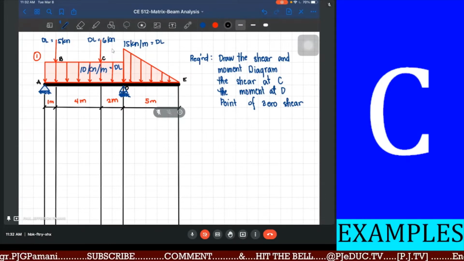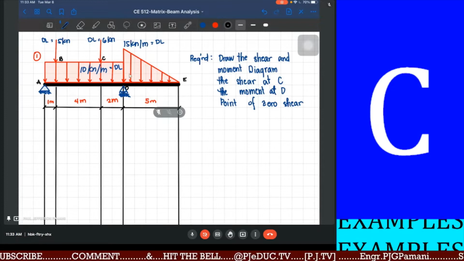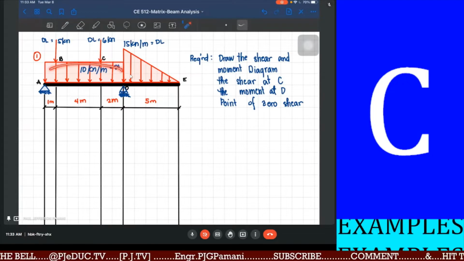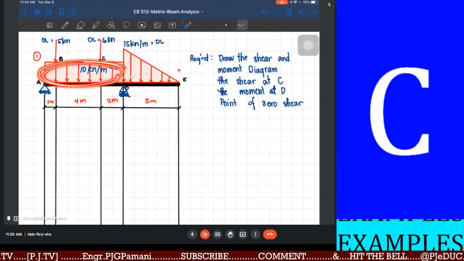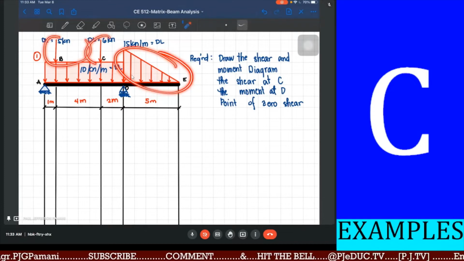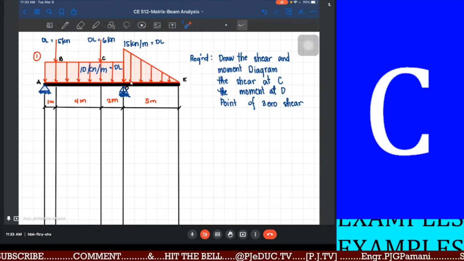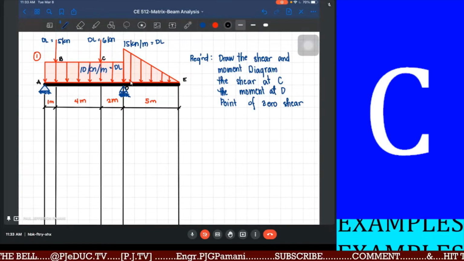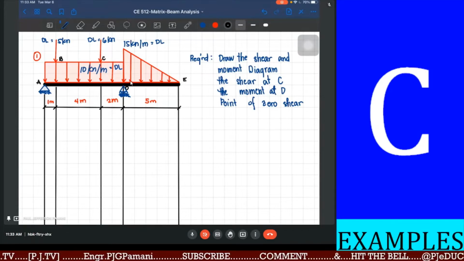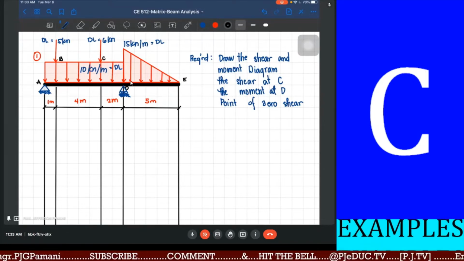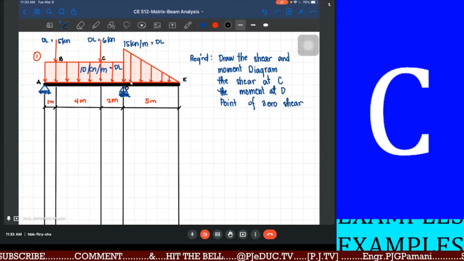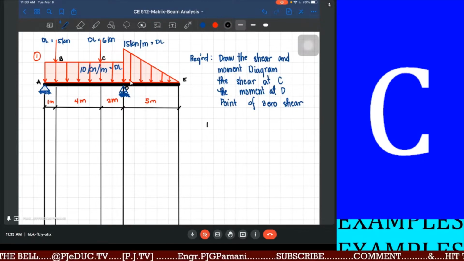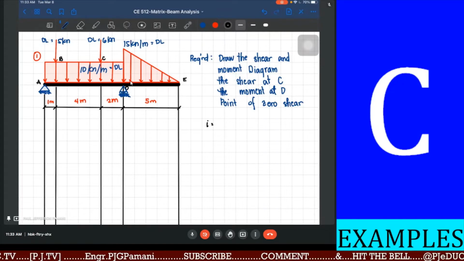Concentrated 5 and 6 kilonewton. Then we have here also the, ito yung ating uniform load, ito naman yung varying, and ito naman yung ating concentrated loads. Okay? Now, anong una nating isosolve? First things first is for us to identify whether the given beam is, tawag na dito, a statically determinate or indeterminate beam. So, don't worry, this lecture is recorded para mapanood nyo ulit mamaya. So, for us to determine that, how are we going to identify the degree of determinacy of a beam?